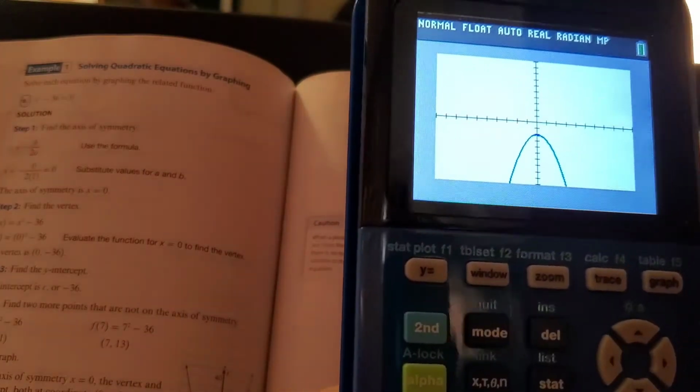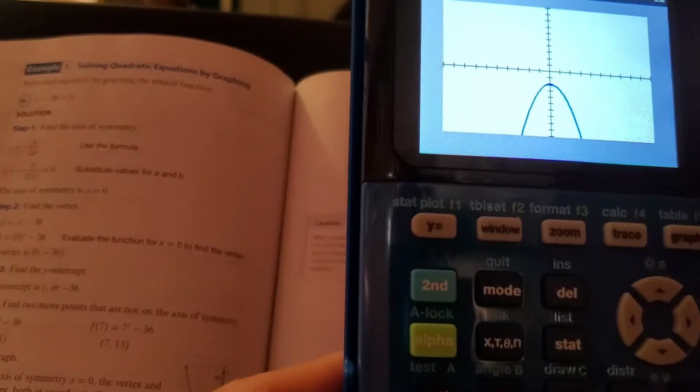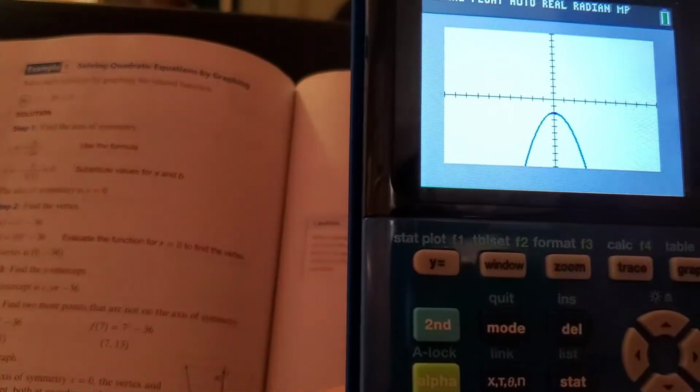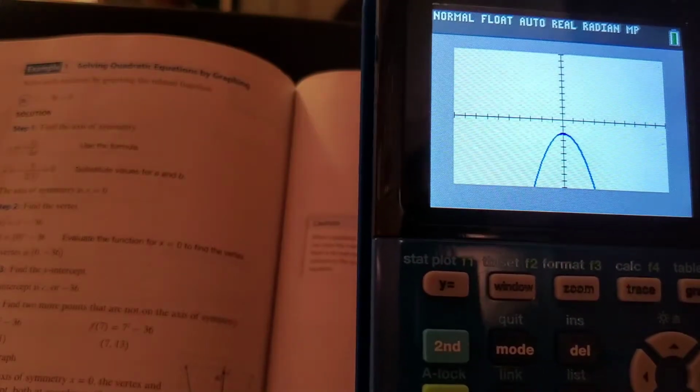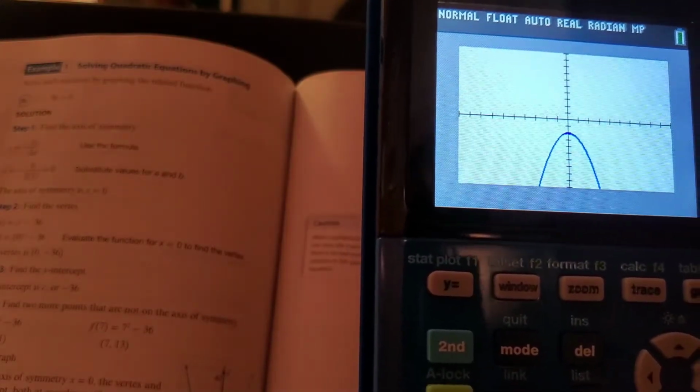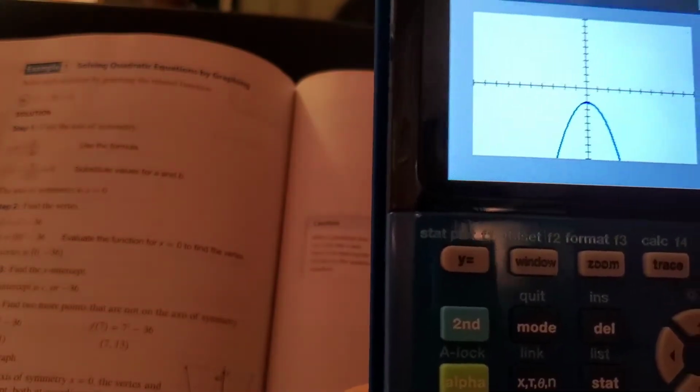But the question is, does it cross the x-axis? No, it doesn't. So it has no zeros. And that's one of the reasons that I want you to be able to learn how to check in your calculator, even though you're also responsible to know how to do it. Because there's going to be a time on a test that I'm going to say, okay, you guys can't use your calculators, and I'm going to be checking that you don't use it, because I need you to understand how to graph it manually.